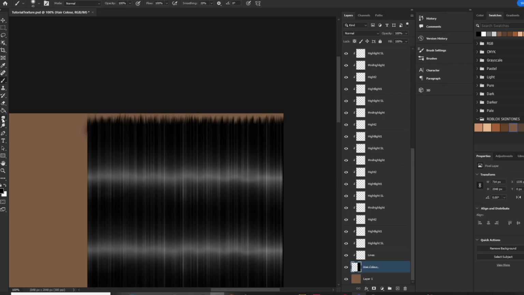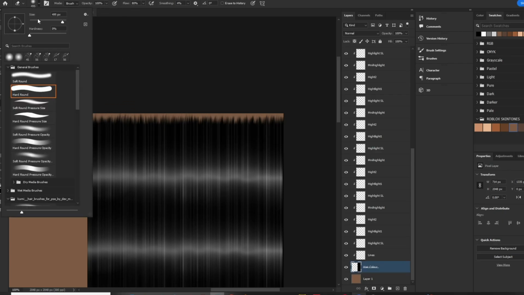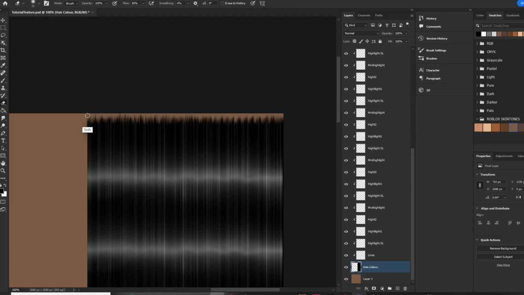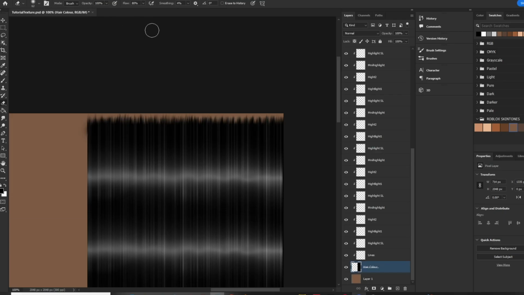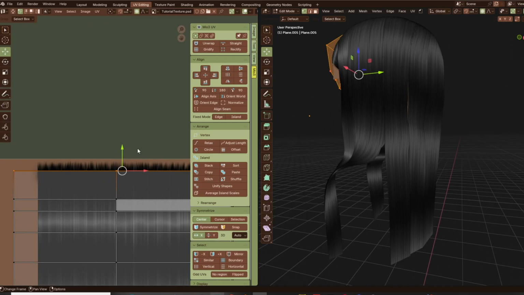And I'm gonna do the same thing with my eraser tool, and I'm just gonna erase a little bit of the top part like this. That's way more than a little bit. Depending on how plucked you like it to be, I'm gonna move this down.